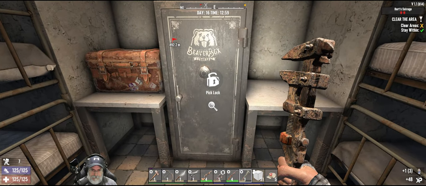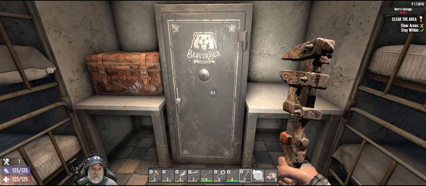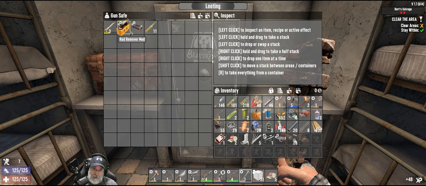All right, let's open this thing up. I wonder why they did away with Navezgane Safeco and now they're Beaver Box Safeco. I don't know the answer to that question. Come on, you bastard. Mother. There we go. Oh, that's nice. That is really nice.